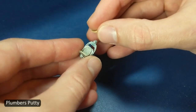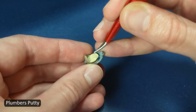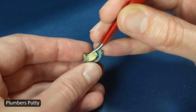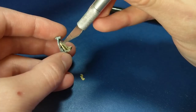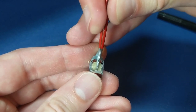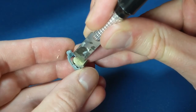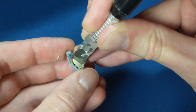I've sculpted a seat cushion out of plumber's putty. It's easy to work with, but the downside is that it never really dries out, at least not within a reasonable time frame. Once you get the shape you want, you just need to be careful not to press on it too hard. Epoxy putty, like Milliput, would probably be more ideal for this, but I just didn't have any when I was building this plane.